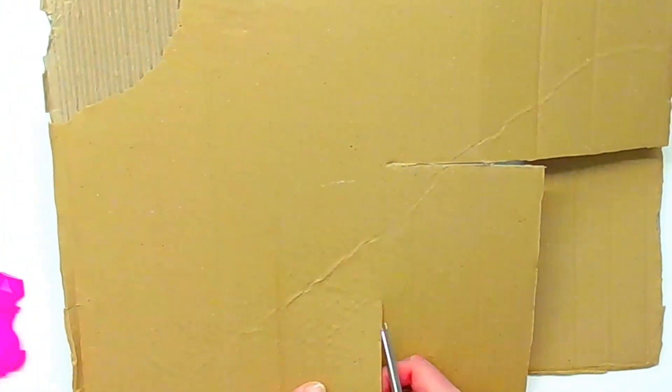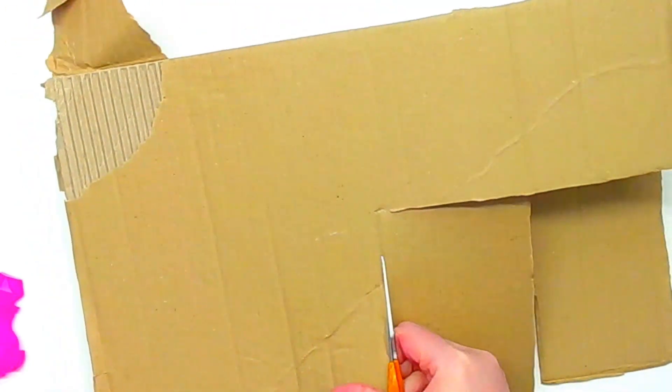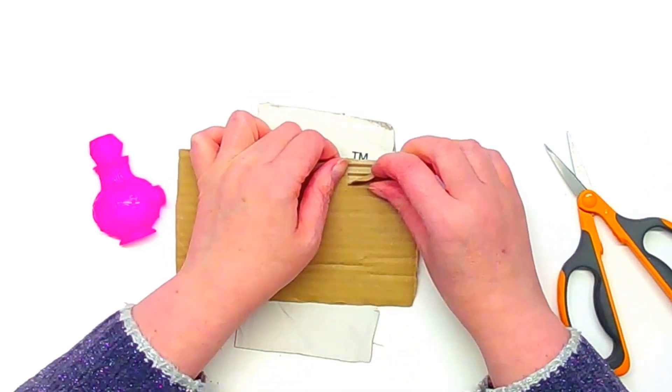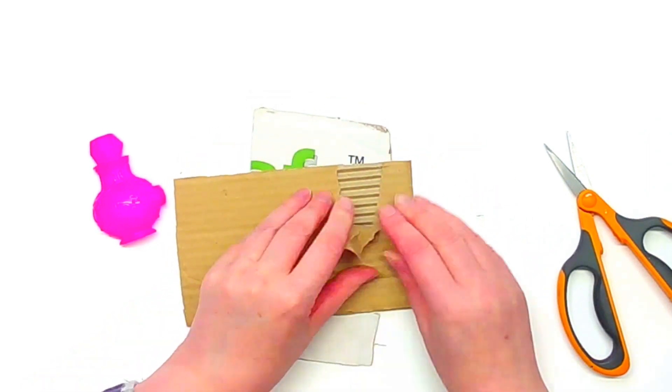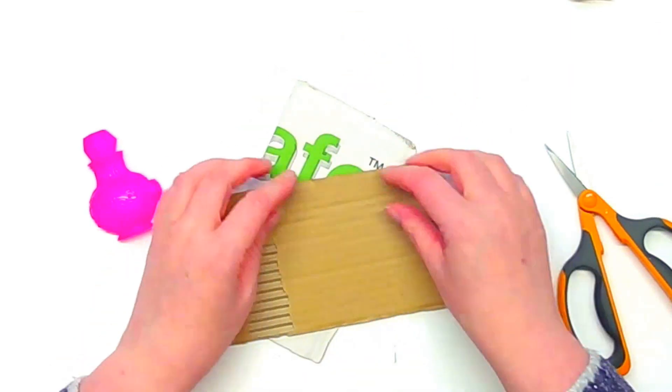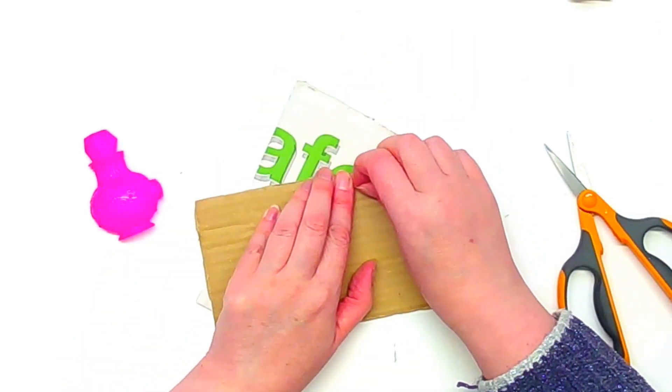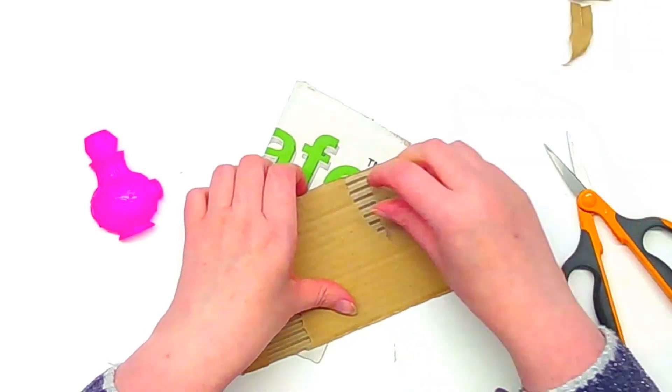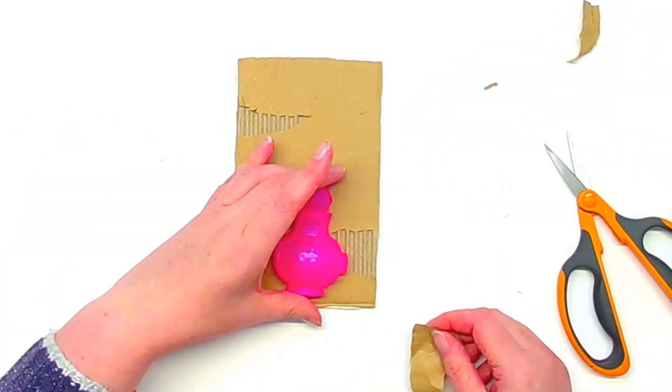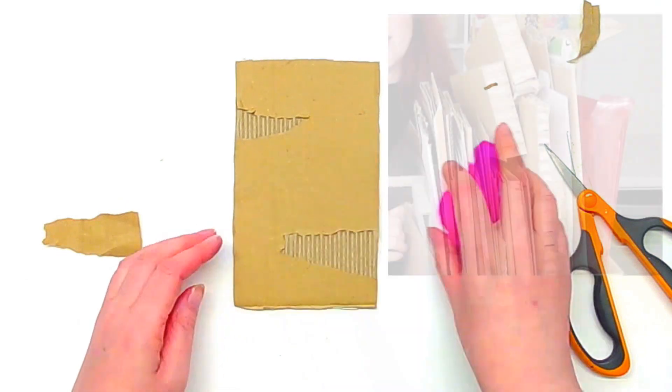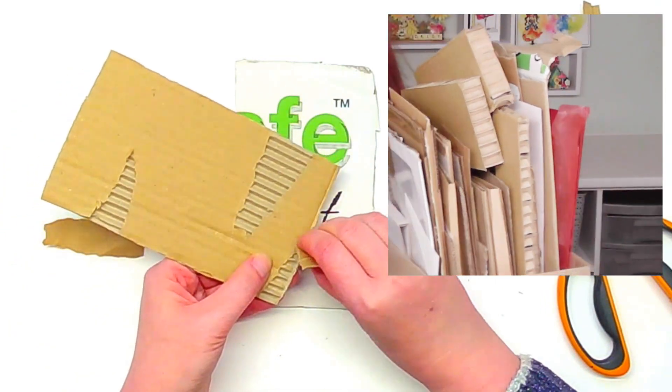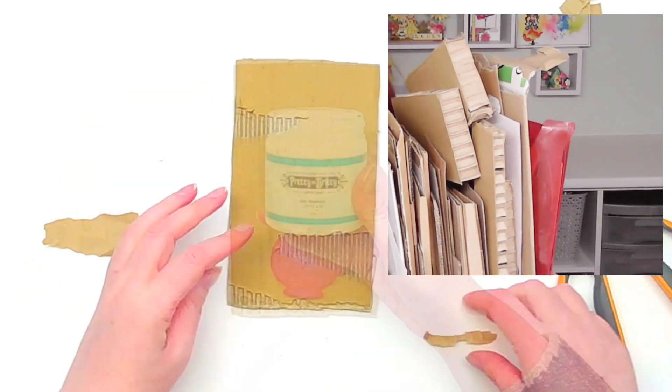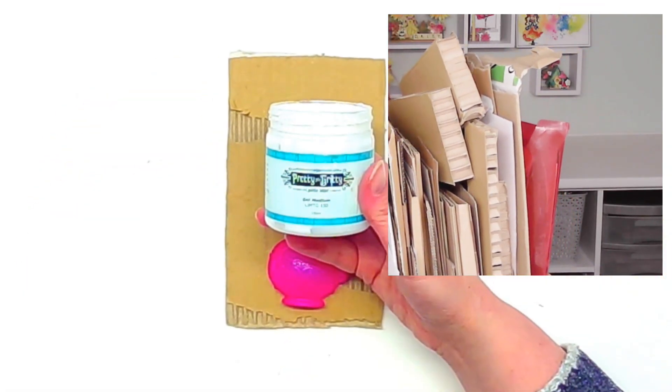So first of all I am going to create a base. So I've got cardboard. Don will have used cardboard as well. Quite frankly we both hoard it. And I'm pretty sure Don will have exposed the cardboard as well. I don't think we can count points for that because we both always do it. So yes I save my cardboard. I do hoard it so I do try not to let it get out of control. I have a box that I keep my cardboard in. And if it fits in the box I keep it. And if I don't have room in my box the cardboard goes into the recycling. Otherwise it would get out of control.